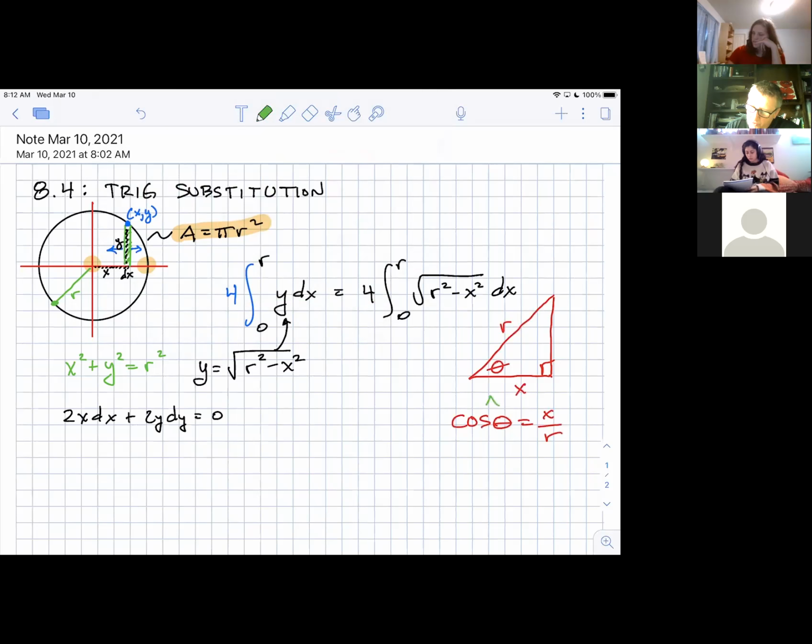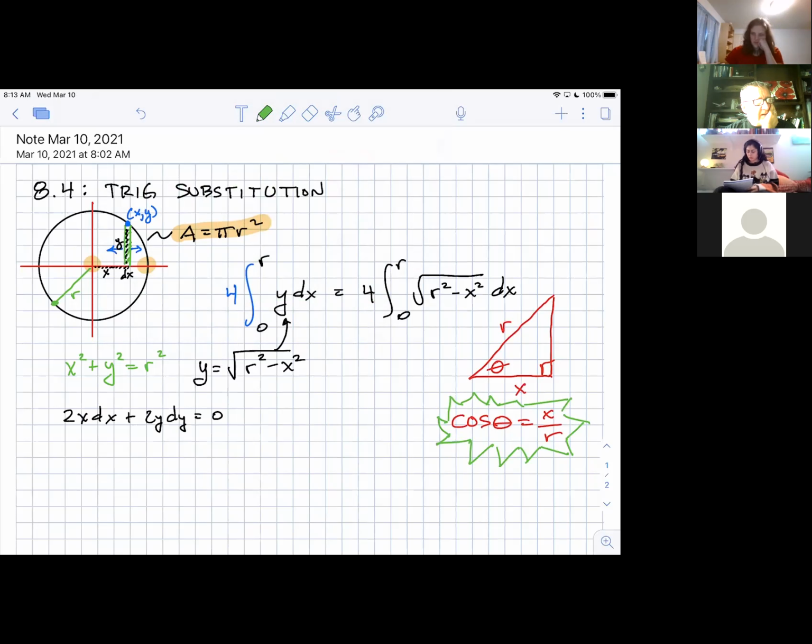This is the crowning jewel of this section, being able to create this substitution. Let's make it go bam so that it sticks in our brains a little bit better. That's my substitution. Now I can do anything I want to it. I could multiply both sides by r. I could take the inverse cosine. I mean, I could do anything I want to that shape, but really that's my substitution right there.